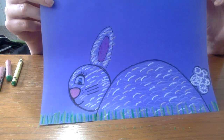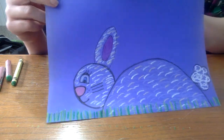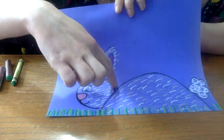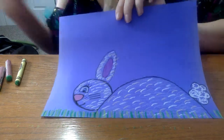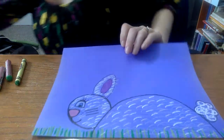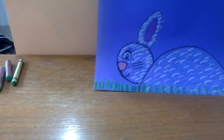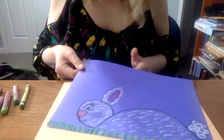Now, what I would like you to do is you can cut around your bunny rabbit on the outermost lines. Get him cut out, and then he can be glued on a piece of watercolor paper that you made last week, or you could just glue them on a different colored piece of construction paper. So these two colors look really awesome together. He could be glued on this peach colored background.